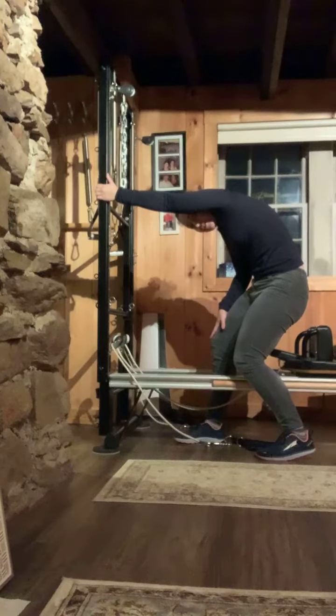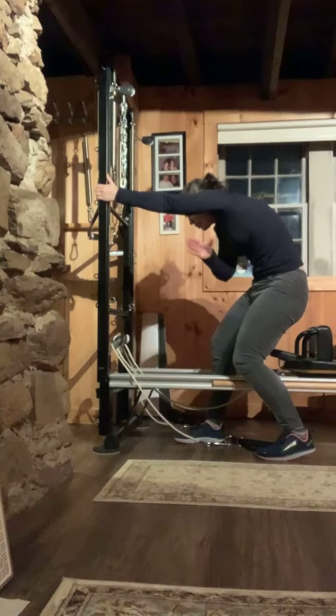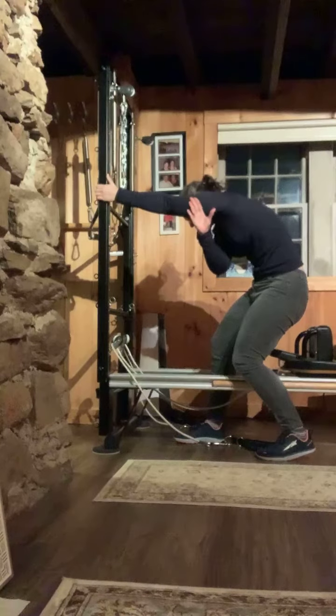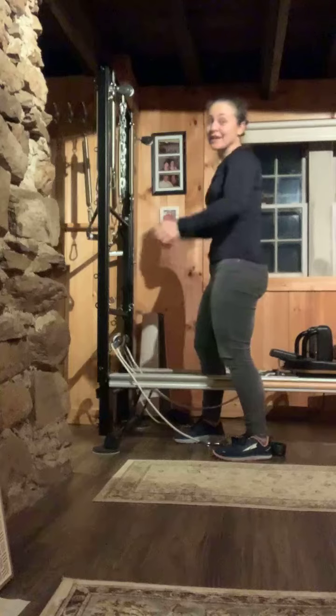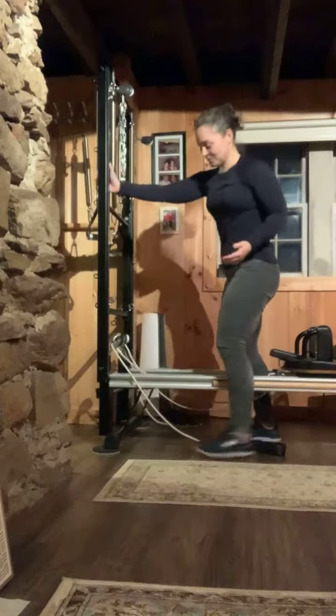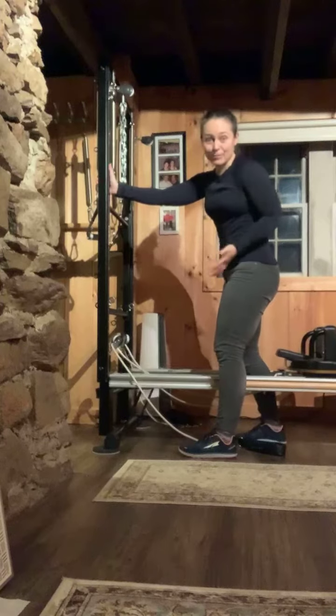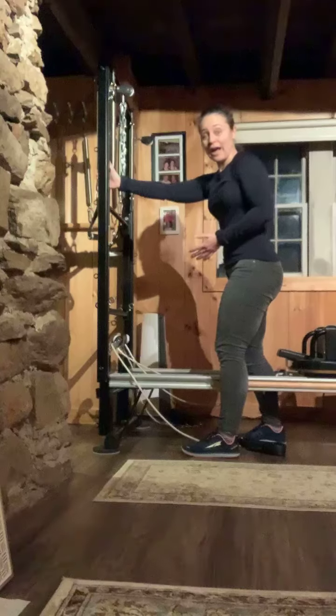There's no wrong answer as long as it feels okay in your body and you feel that stretch roughly in that part of your back into your shoulder and arm. Just so you can see it again, we'll do it on the other side — you'd go to the other side of your doorway, stagger the legs again. You can play with which one you prefer front or back, and pick a level that you want to try.